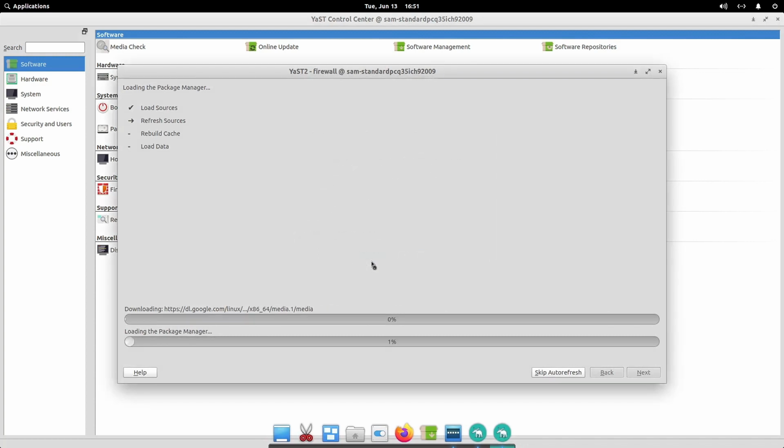Okay, so it will first download the GPG key. So this is the first package download and installation. So the system was installed. So first GPG keys, updated GPG keys will roll out and get installed here. So it will take some time.